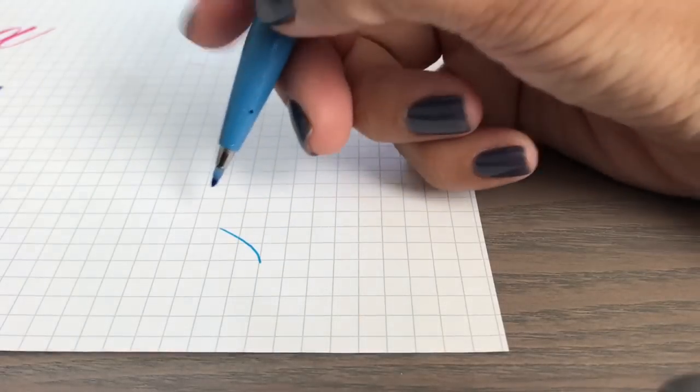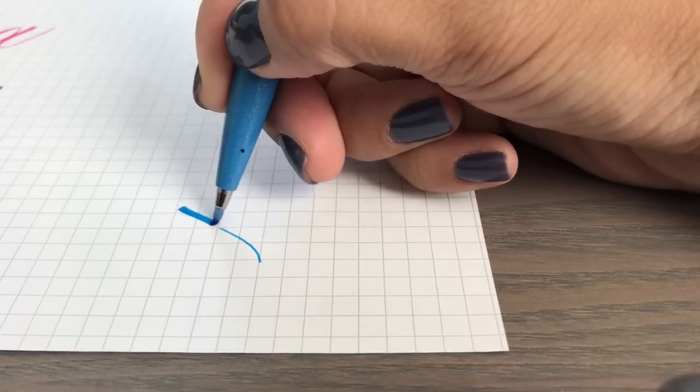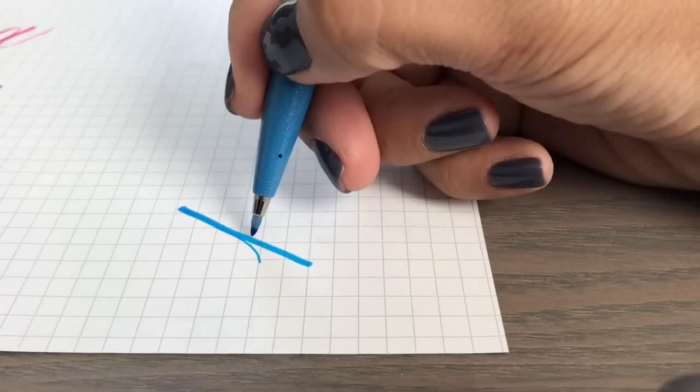And here I'll go ahead and write the same Pentel Sign Pen. So you can really see all those strokes put together.